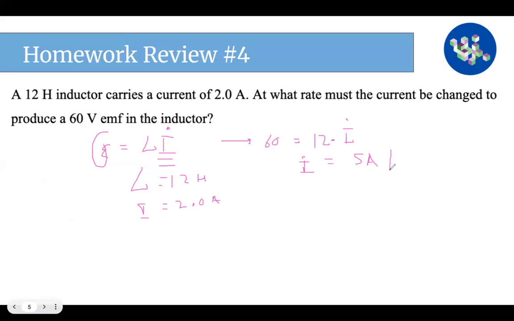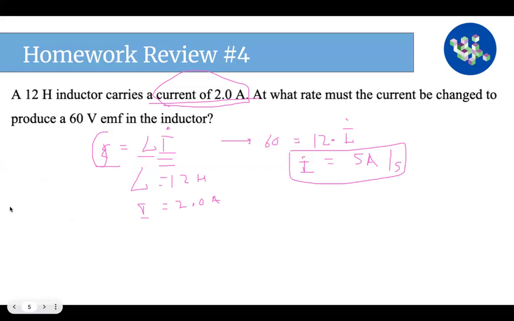And yeah, this is much simpler compared to the previous problem, but it just helps remind you what the definition of the EMF due to an inductor is. Make sure you don't get thrown off by them giving you this information. The information given in problems won't always be necessary. Here the current doesn't matter. We only care about the change in current, and we're given epsilon and the inductance, so we can easily solve for the I dot.